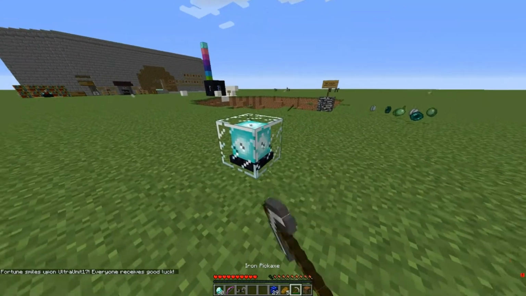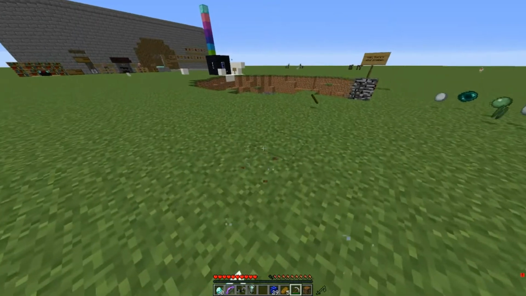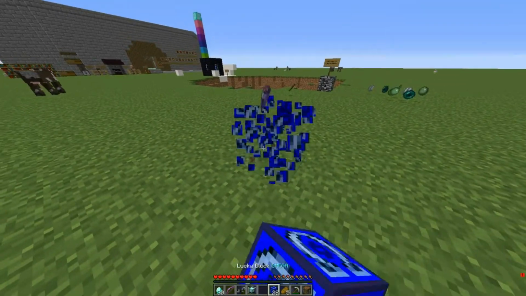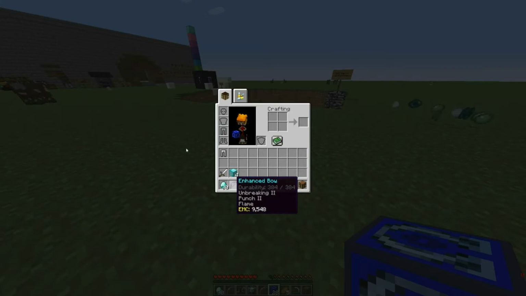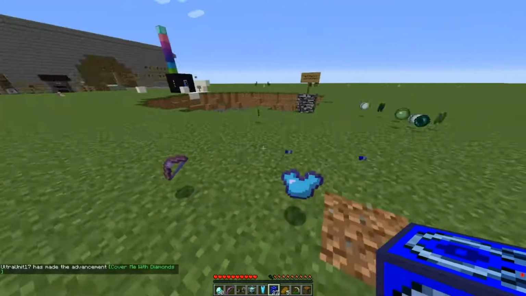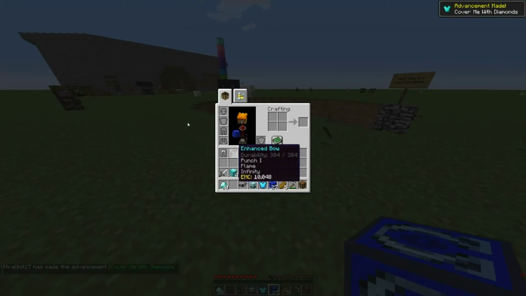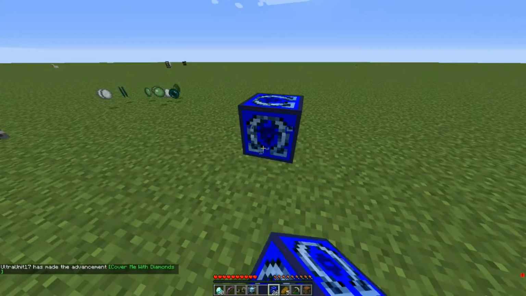Is it going to be wet? No? All right. Beacon acquired, but I don't know if we're actually going to make the beacon trade, because we might get a better weapon just off of this alone. Punch, flame, infinity. Punch 2, flame on breaking. Okay, so the infinity does help, but at the same time, if we don't get the whatchamacall, we might actually need that. Good enchanted chest plate.